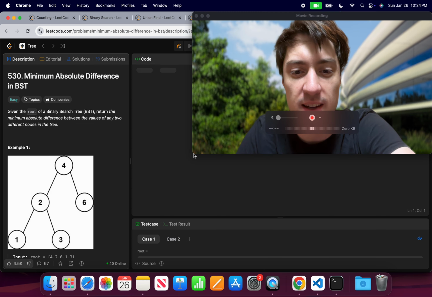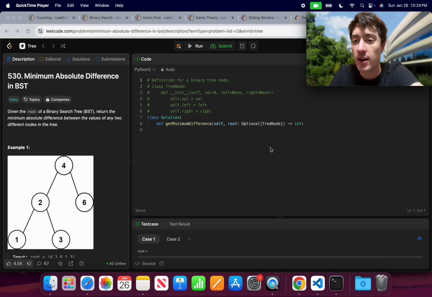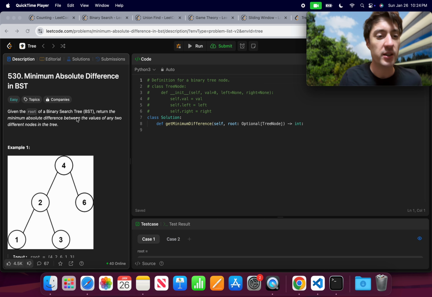All right, and I can make myself a little bit smaller. So let's get going. Number 530, Minimum Absolute Difference in Binary Search Tree. Given the root of a binary search tree, return the minimum absolute difference between the values of any two different nodes in the tree.